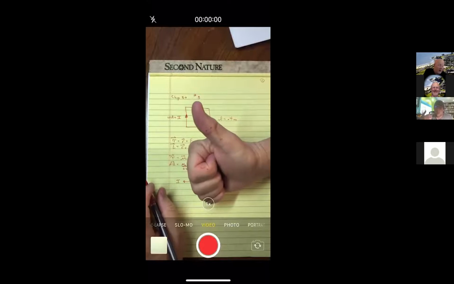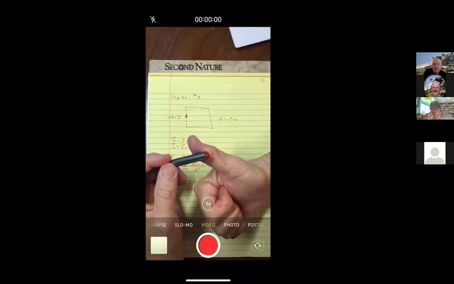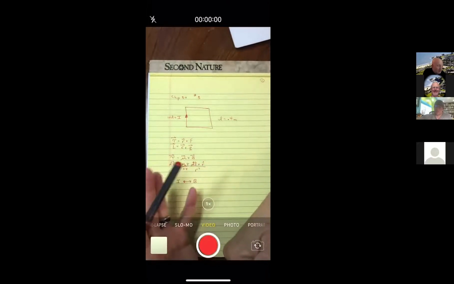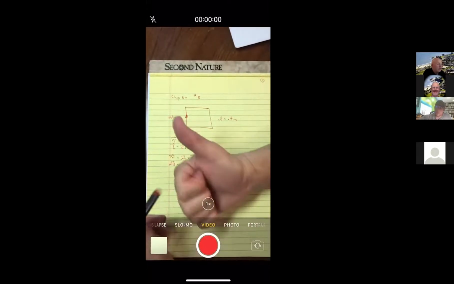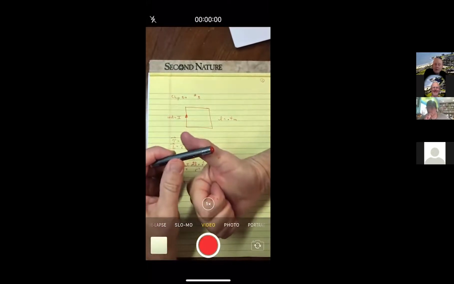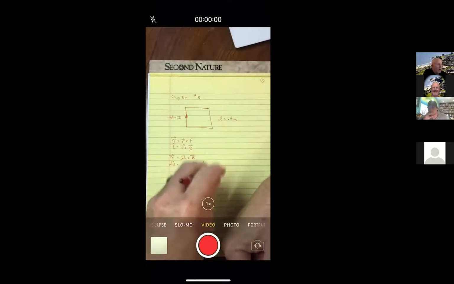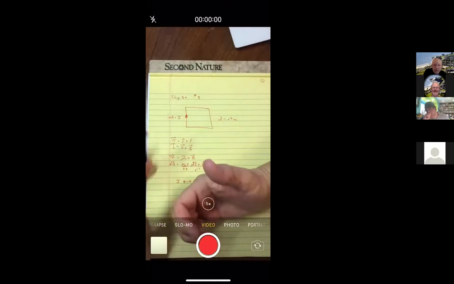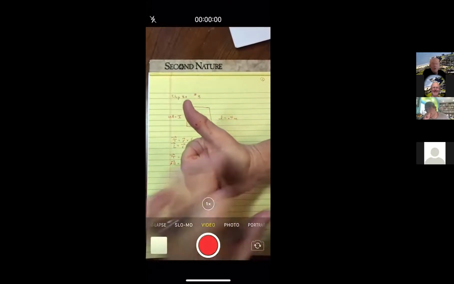Okay. So I wish it was easy that I could say your thumb is always the current, but it's not. You got to look at what picture you have. And so things that have straight lines, your thumb will be the current and your fingers will be the field. Things where the wires are coiled up, like a loop, you would use your fingers for the current and your thumb would give you the field.